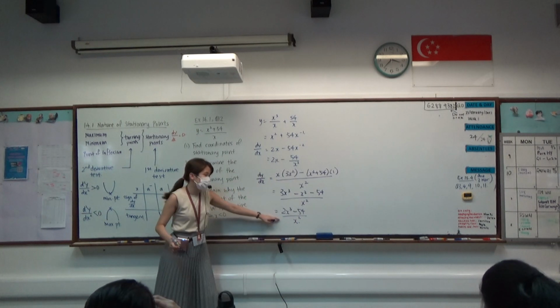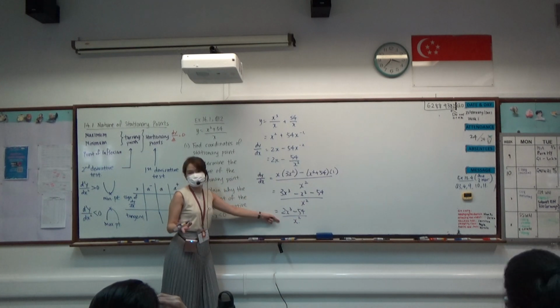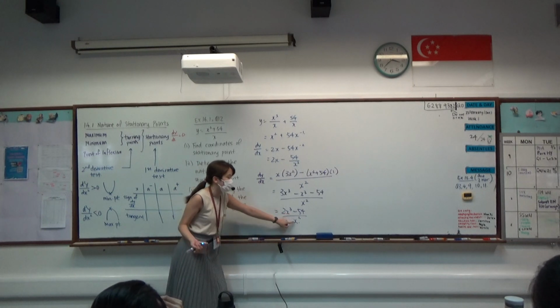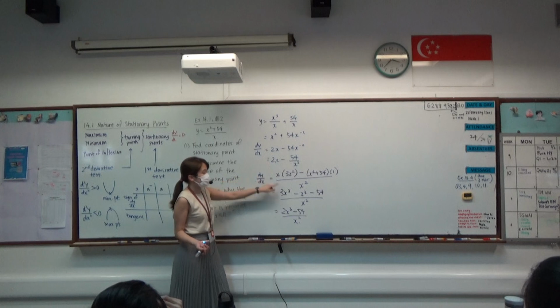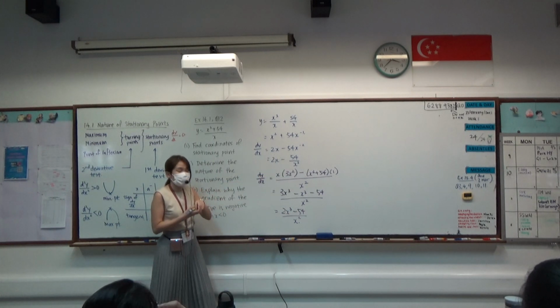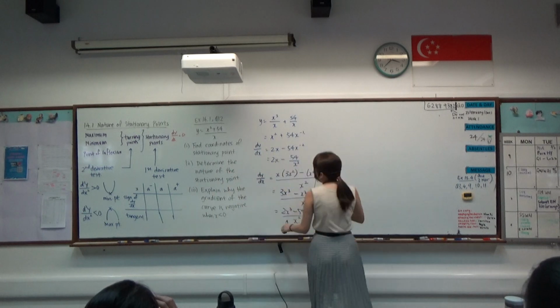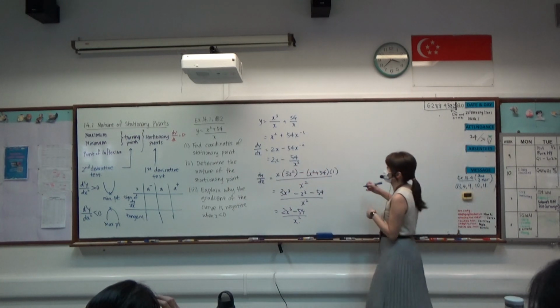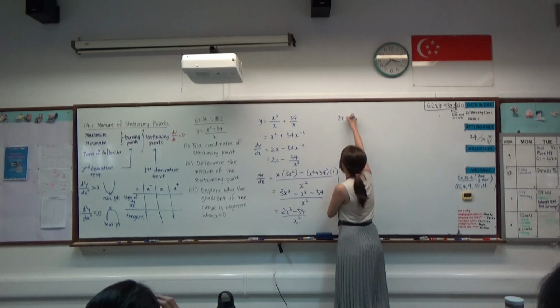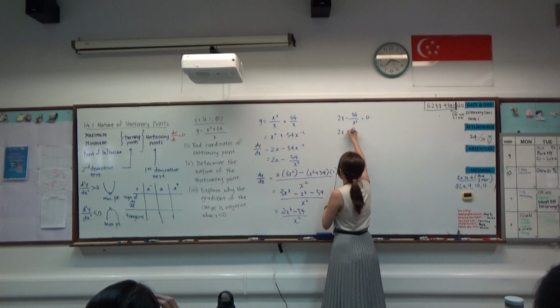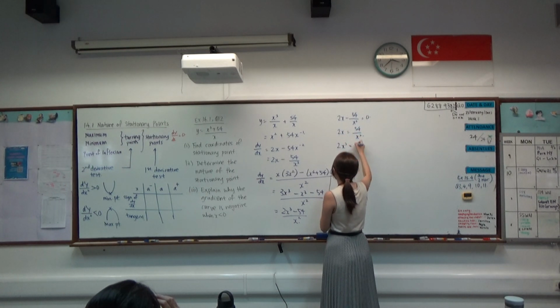Maybe some of you don't simplify it, you get this answer, that's also fine. But actually you could simplify it such that 2x cubed over x squared gives us 2x and 54x squared over x to the power 4 gives us this term. So it's exactly the same thing. Now we want to determine the coordinates of the stationary point, so we let dy/dx equal to 0. When it's equal to 0, we cross multiply.